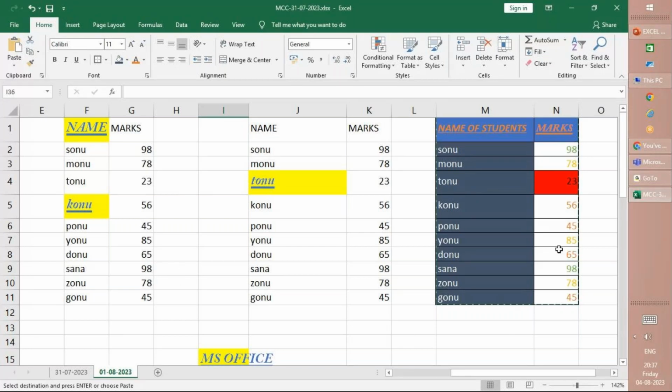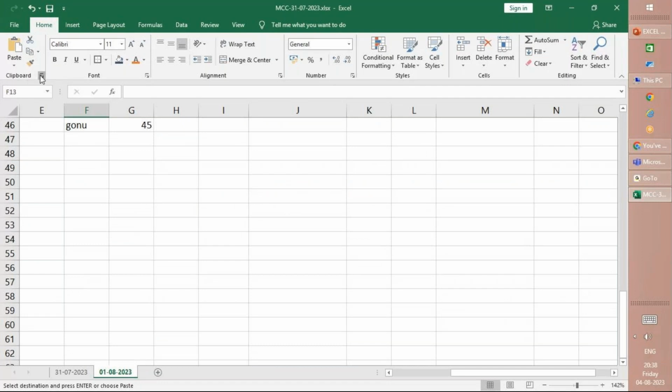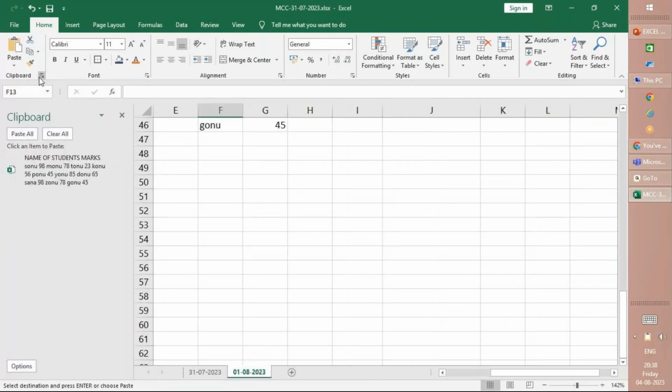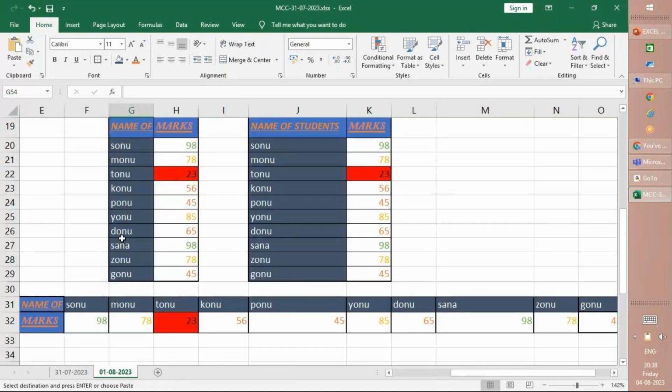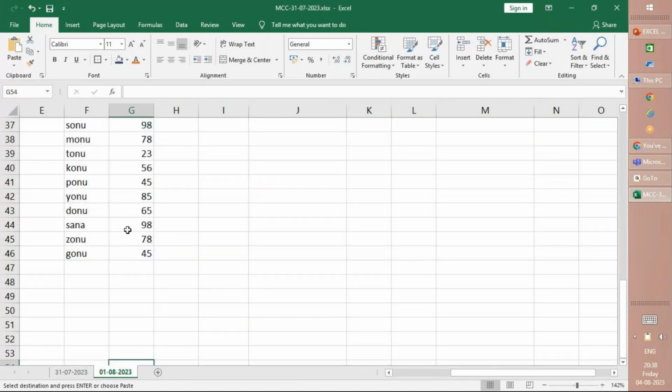Ma'am, actually I'm using my tablet and I don't have that paste option in my tablet, so what do I do? Why is it that you don't have it? Okay, tablet. You will not have it, you can see in the launcher, just click here. Maybe you just have to skip this, or you can try it when you're using a laptop or a desktop. Okay, ma'am. Thank you.